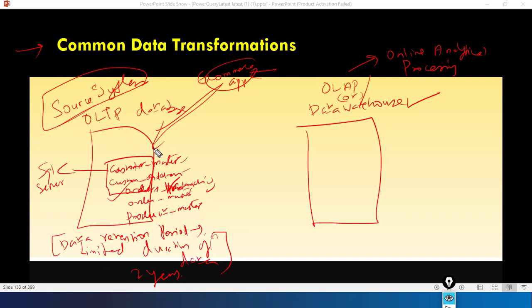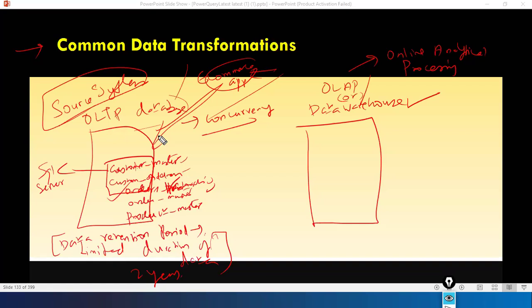The more volume of data you store here, the more it will slow down the performance. The whole idea of OLTP databases is that they should allow concurrency. Multiple users across the country should be able to order simultaneously, or within the same country, multiple customers should raise orders concurrently.